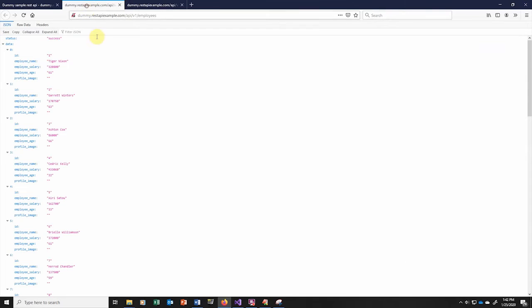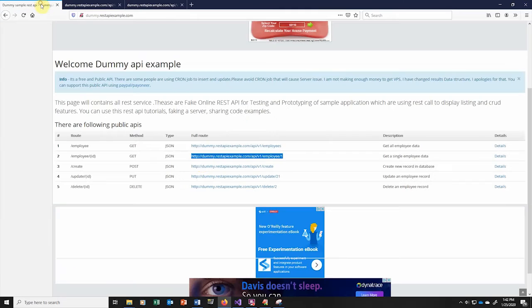So basically, somewhere on a service called dummy REST API example, api/v1, there is a method out there that is expecting an employee ID or just employee. This will get me all of the employees. This will get me a specific employee. This will give me an example of actually creating an employee.